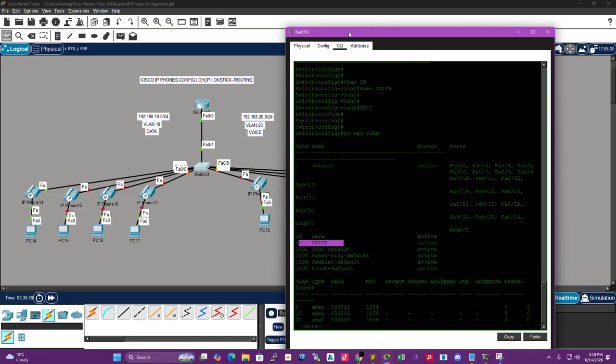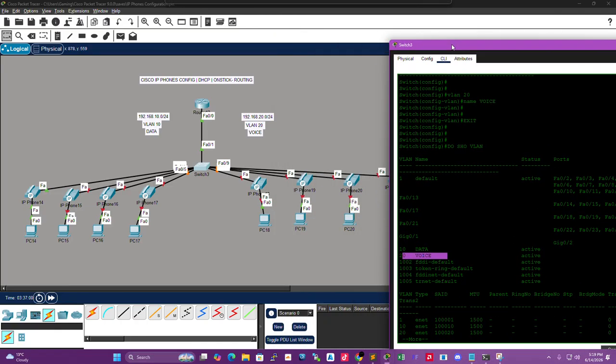Alright, our objective is to ensure that these phones get IP addresses which start with 192.168.20, and other devices that are connected to those phones actually get this range, which is 192.168.10.1, 2, 3, something like that, but it must be on the same subnet.